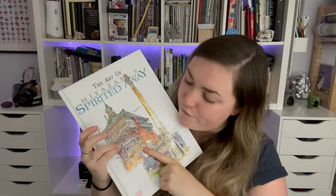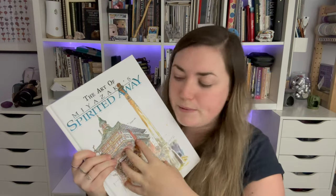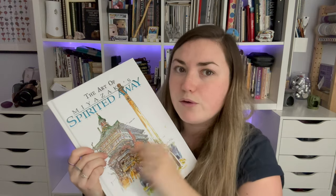But it is inspiring and it's made me really want to try and do more inked and kind of a little bit like Jess Karp does with her buildings, very much loose ink work with a bit of colour. And I think I'd really like to try that. So I'm excited. It's very inspirational. So that's one thing that I received. I was very pleased with that.